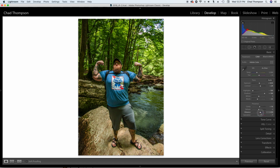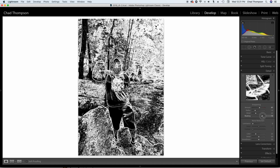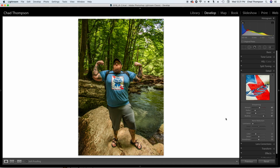So once I get the vibrance at a somewhat natural state, I'll leave it right there. Also, we're going to warm up the image just a little bit, because that bright warmth kind of welcomes everybody in and makes everything a lot more exciting. Then we're going to add ourselves some sharpening to the image. We're going to put our sharpening up, and then with our masking tool, we're going to hold down the Alt key as we mask across, just to get more detailed areas where we want them.